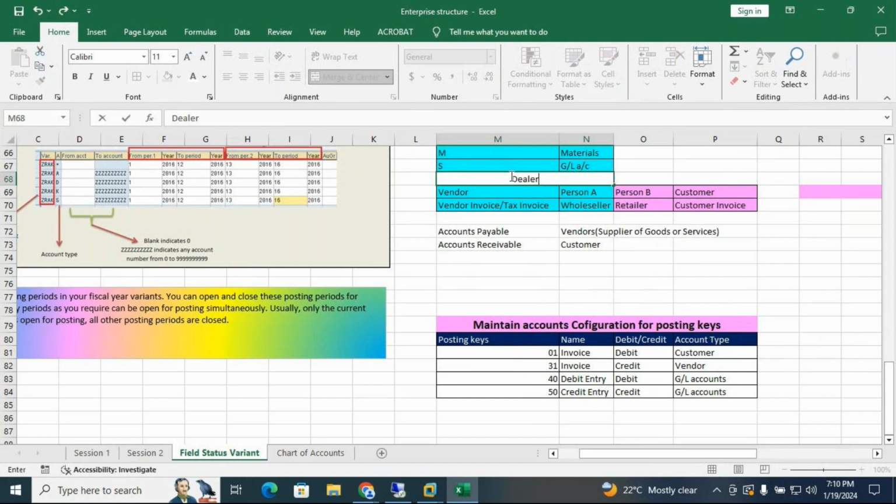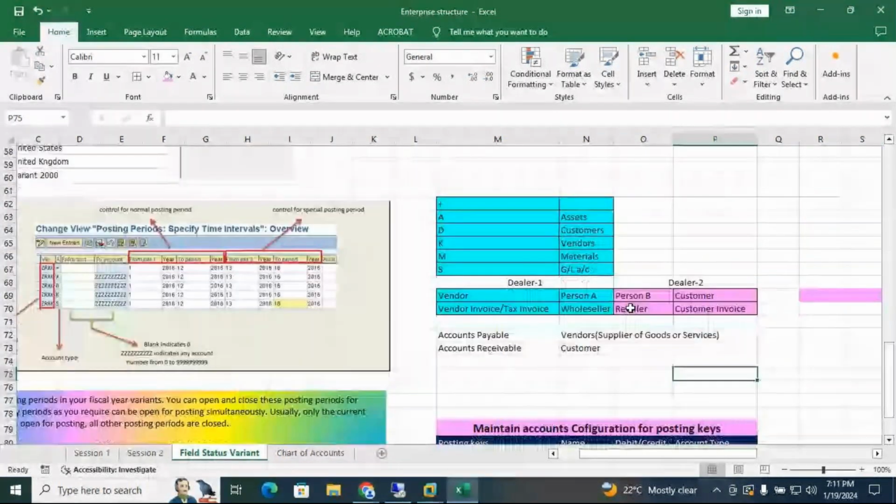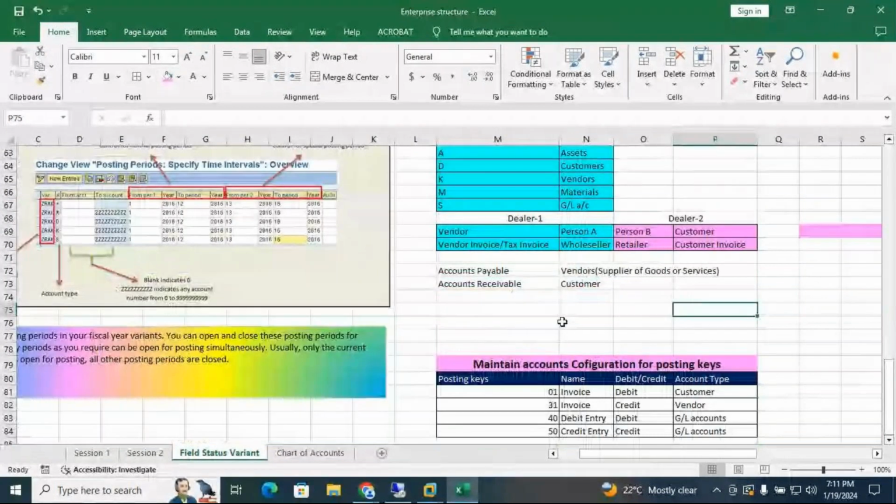Dealer means trader. Suppose dealer 1 is a vendor, dealer 2 is a customer. Customer means the retailer, and this is the wholesaler. Any doubts, students? You understood what vendors and customers are? It is not related to the normal customer in the business.